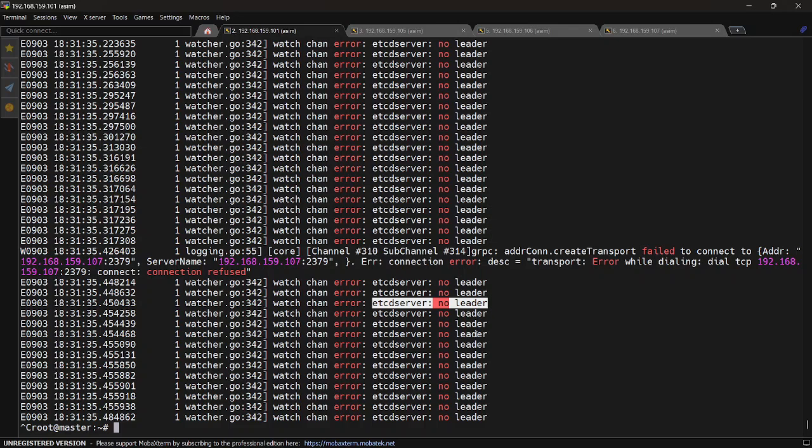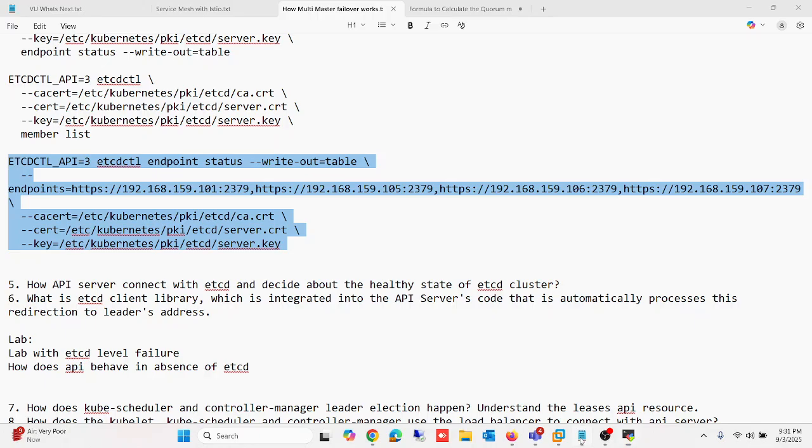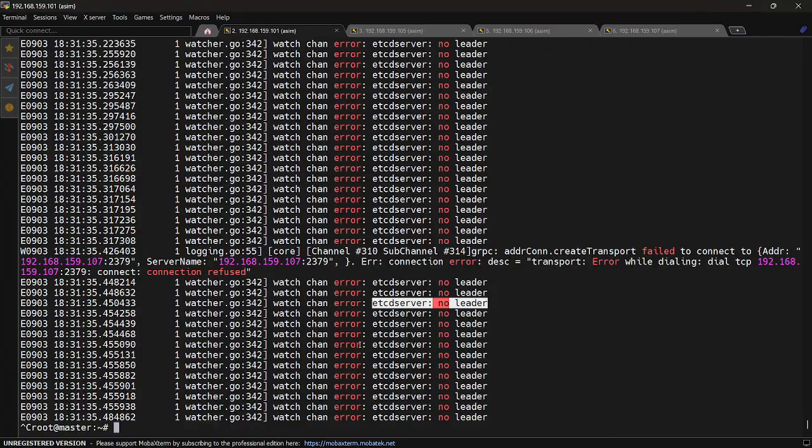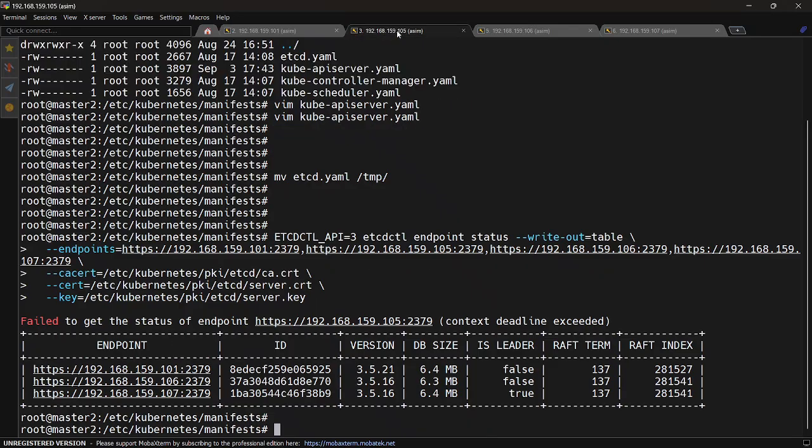This is the proof that the etcd client library, which is integrated in the API server code, automatically processes this redirection of the leader address. So the API server comes to know that there is no more leader in the etcd, and the API server will now not be able to write any new request. We cannot even query anything new from the cluster.